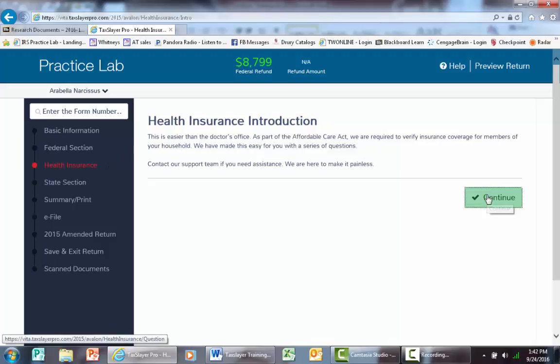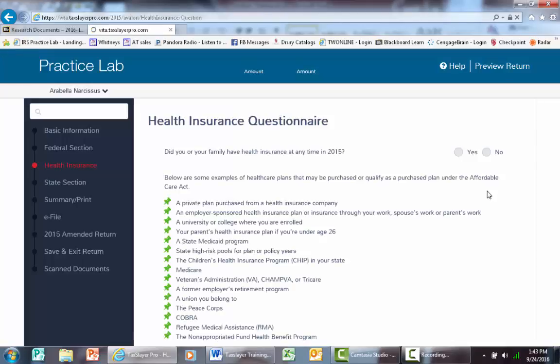So in the health insurance section, this is where it's going to ask us if the person was covered, because there's a new law as of a couple of years ago that everyone in the U.S. has to be covered by health insurance. Now there are certain exceptions for that. As we get closer to tax time and doing real tax returns, you're going to see flowcharts and lists of exceptions. And as we get into other practice returns, you're going to see how we enter something called marketplace insurance. That's essentially where people are covered through Obamacare.